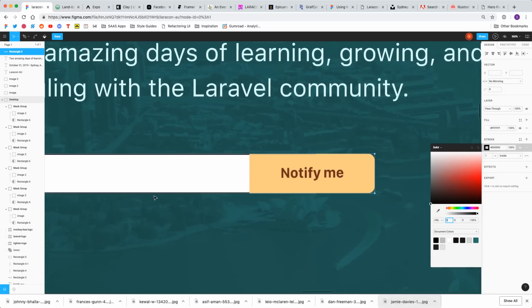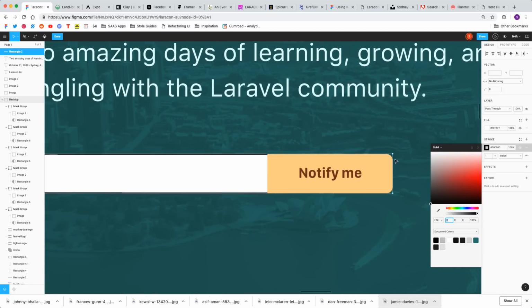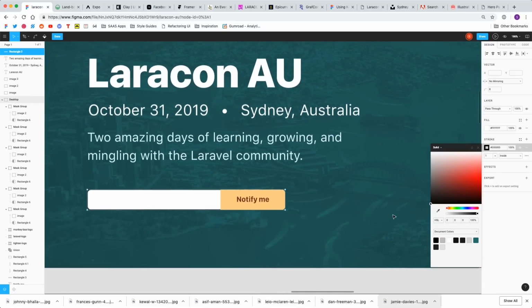Sketch is smart in the way that Figma keeps this selection frame around it when I'm picking a color, whereas Sketch gets rid of that when it knows I'm picking a color. So it gets rid of that distraction. Just little things like that in Figma that are kind of bugging me.